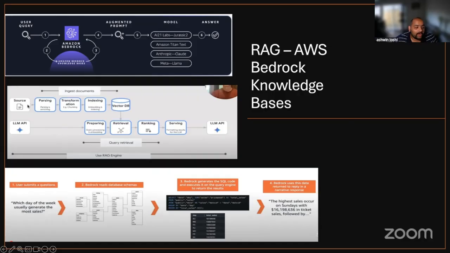However, when you have unstructured sources like your text files, your PDFs, which have text, images, videos, audio, this is unstructured data. For that, we use something called a vector DB. We use something called embeddings, where you first convert this unstructured data into a numerical format which can be understood by your LLMs. There is more to it, but this is a very high-level, simplistic view.